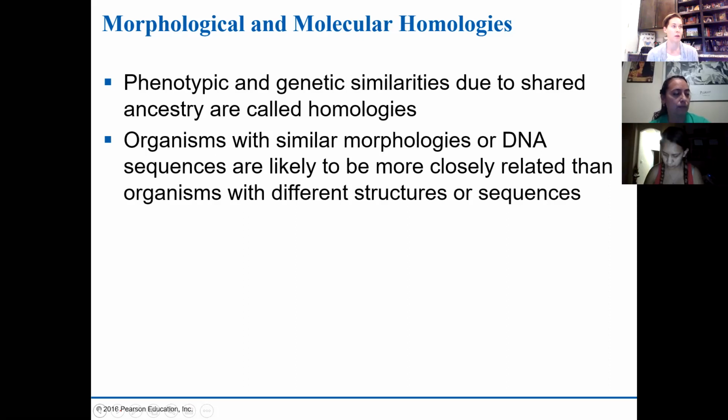The common example used all the time is peas. If you have colored peas, yellow peas or green peas, the color is their phenotype. A gene makes it be that color, or wrinkled or smooth peas. So that's the phenotype. It's the characteristic of the way that they appear and look. And when you have similar phenotypes and genetic similarities, we call those homologies.